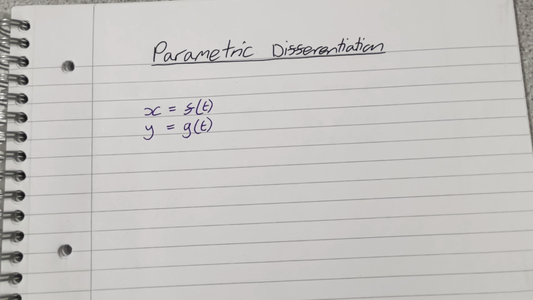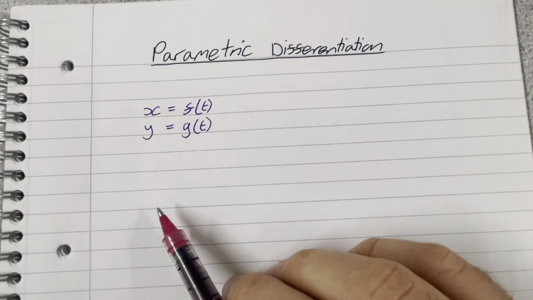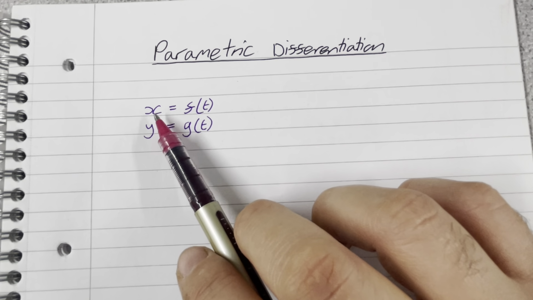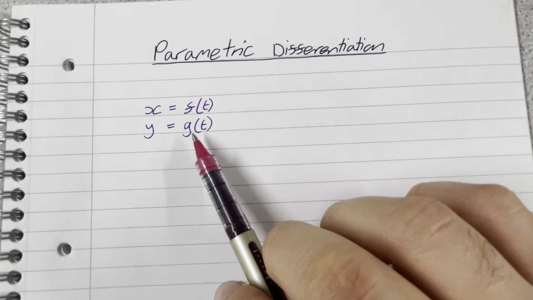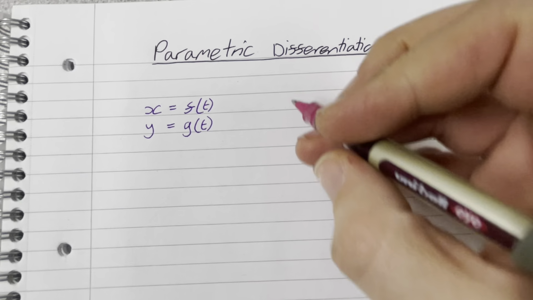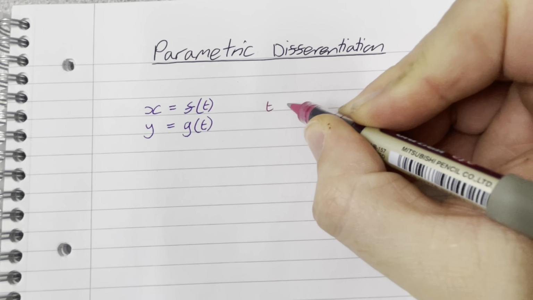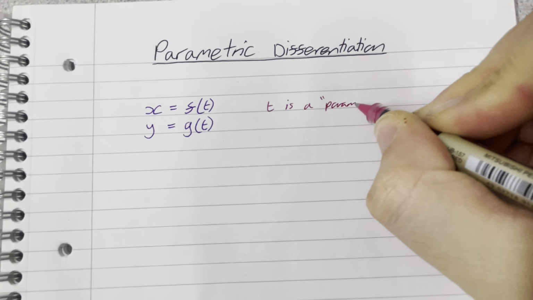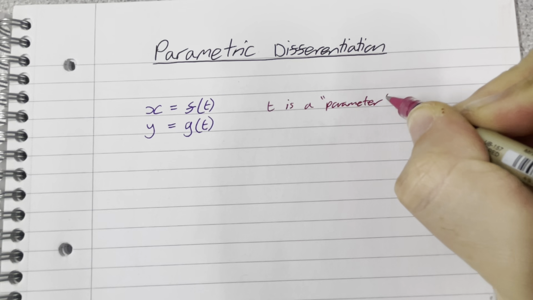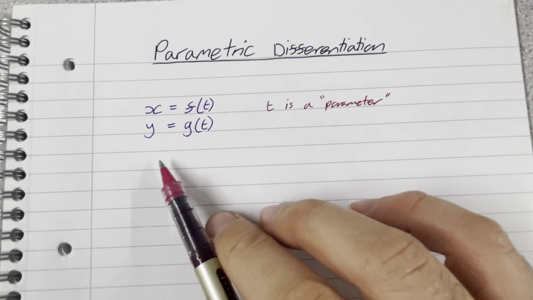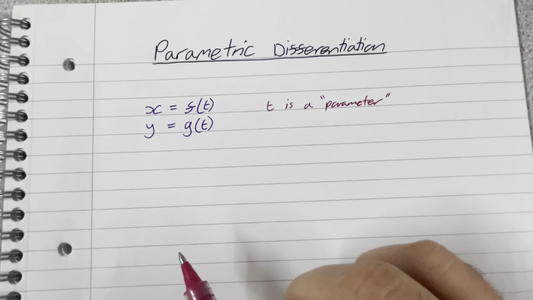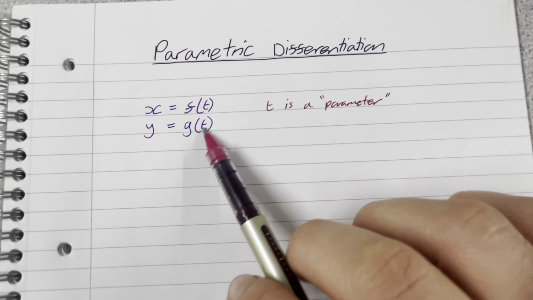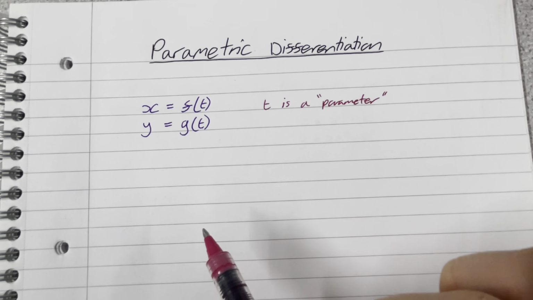Okay, parametric differentiation. So if you recall, a parametric definition of a curve is, rather than having y as a function of x, we have x and y both as functions of a parameter t. So we call t a parameter. And this is a parametric definition of a curve. It just gives us a little bit more freedom as to what curves can look like on the xy plane without compromising what it means to be a function.